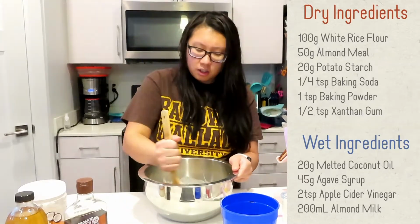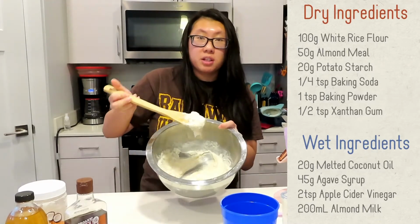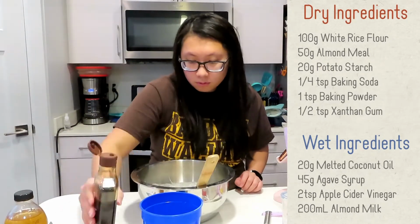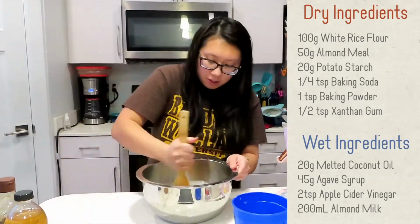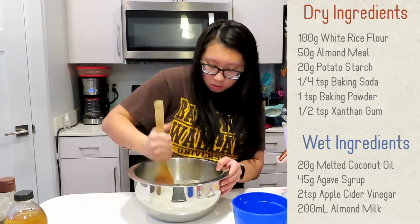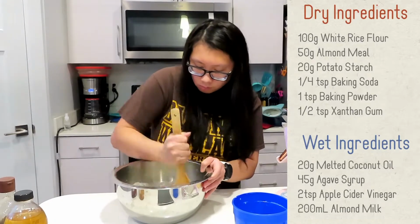It smells interesting. And it looks really weird. It's still kind of goopy looking. I don't want to overbeat this, which I may have done already.